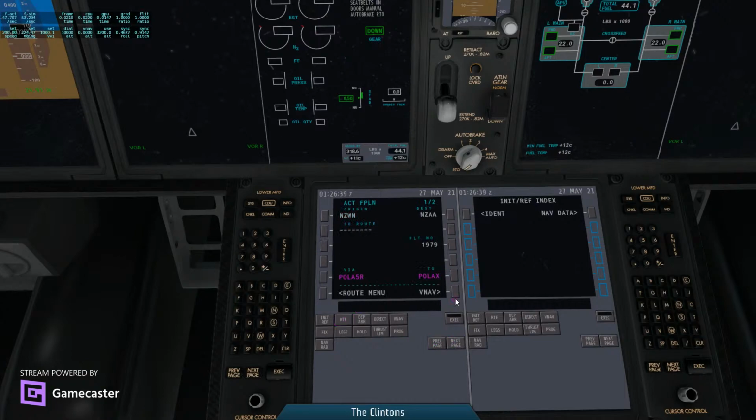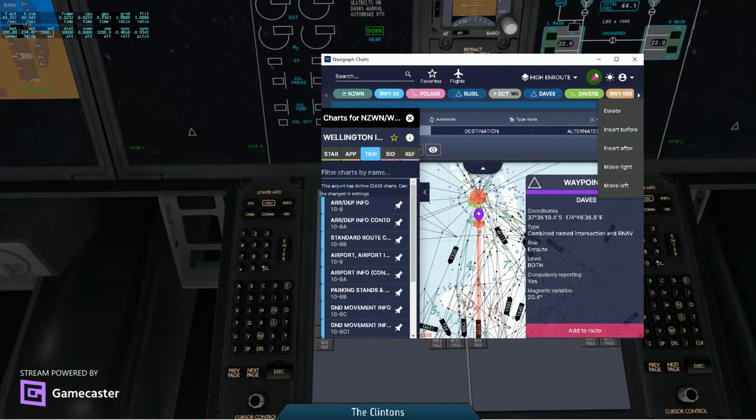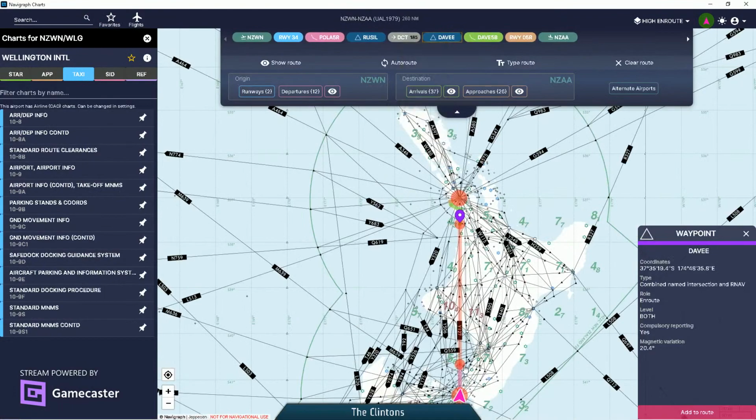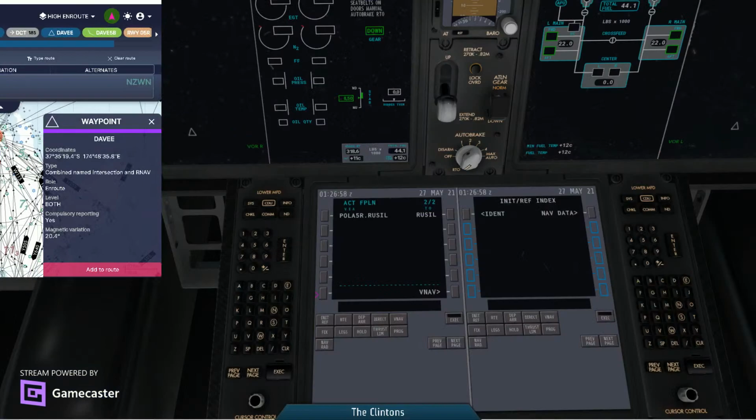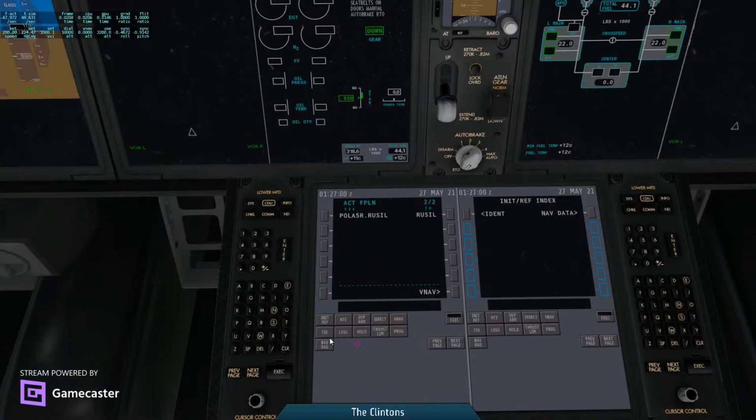Let's get back to our route here. After Russell, we're going to type it in. We don't have a lot here, so we'll go and type it in. Russell is going to be all the way to Devi. I'll let you see on the map here too, so you can see it again. Russell to Devi, straight shot, folks. So let's go ahead and put Devi in as far as the waypoint. Okay. All right. There's Devi.